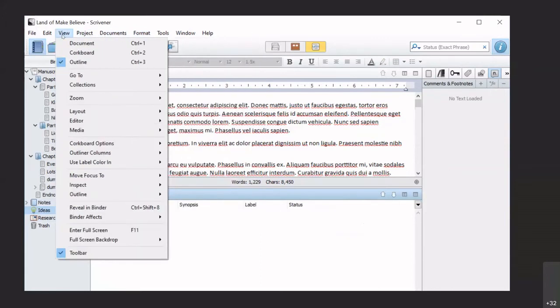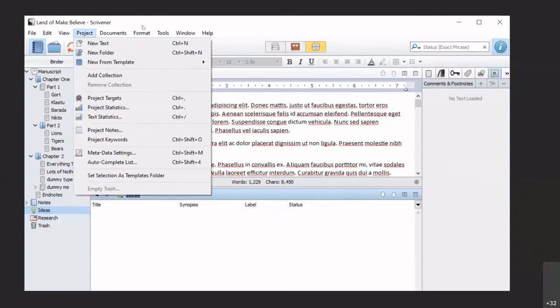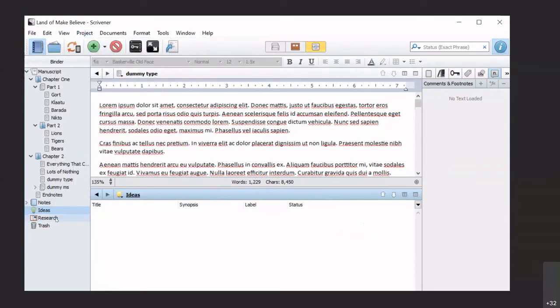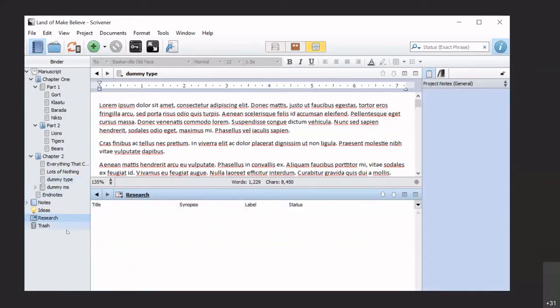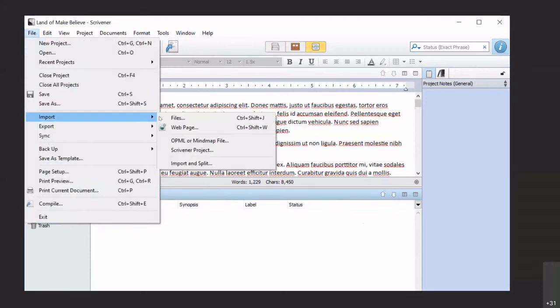It's not super. I do want to show you something. The research folder is quite different. All of these other folders are just for text files. Basically, within a text file, you can import a picture into your text file. But your research folder is where you can put things that really aren't text, that don't have text content.